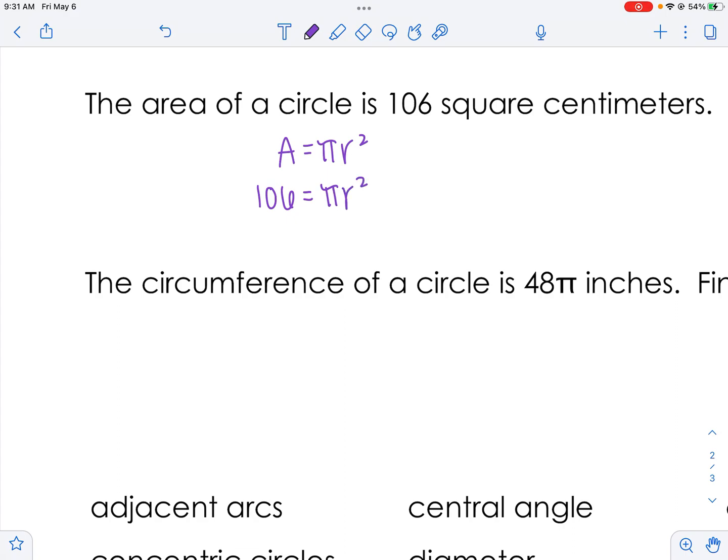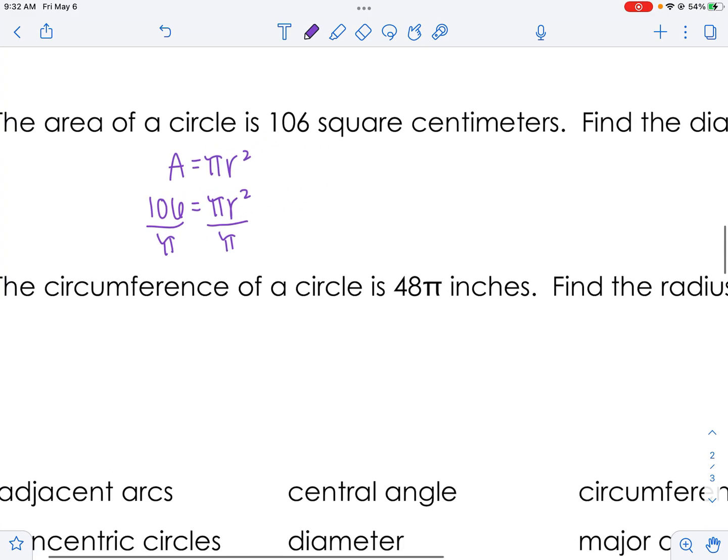And now I'm going to go backwards. So I don't see a pi with area, it's just 106, which means the first thing that I'm going to do is divide out pi. I'm going backwards, so typically like we multiplied by pi, now I'm going to divide by pi. And so if I do 106 divided by pi in the calculator, that tells me that it's 33.7408, so I'm going to say 33.741.